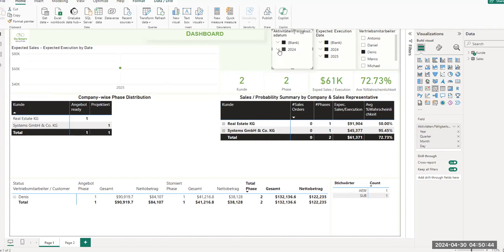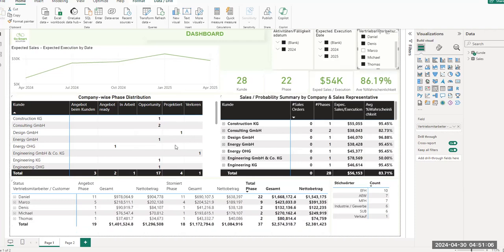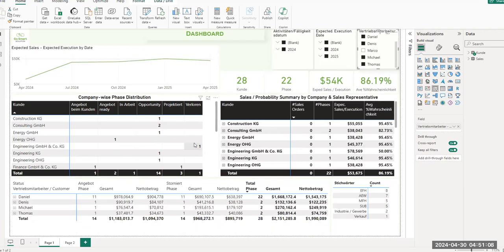We don't want to see only Danius, we want to see everyone. So you can click outside, maybe uncheck that, and you can see everything is visible. This is expected, I think, delivery date, and this is the initial date. And if you want to see any particular sales reps, you can always see that. You can see the data is interactive and everything is working.